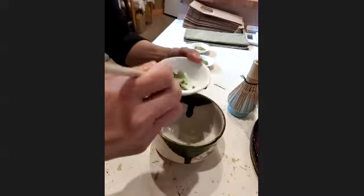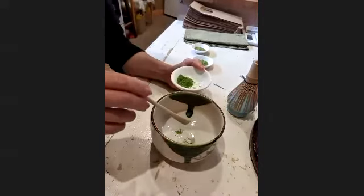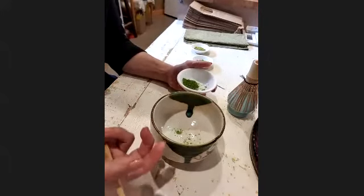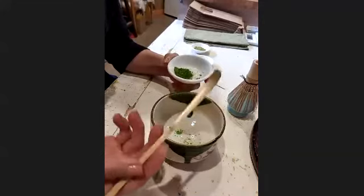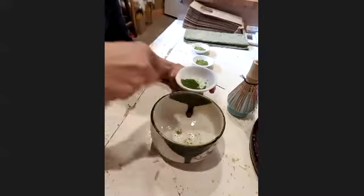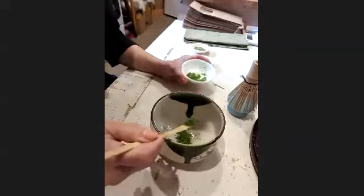If you want to go into the details of brewing matcha, there are 2 ways. You can brew it the thin style, usucha, we call it, or you can brew it the thick way, so it's like a broth, koicha, and that's very thick. Usually in tea ceremony, for an important event, like to honor someone, a wedding, or an official event of some sort, they might brew koicha matcha where it's really thick. Koicha brewing involves less whisking, because it's pretty thick. So I'm just going to do usucha, which is normal for everyday drinking. Really treating myself today with some ceremonial matcha.